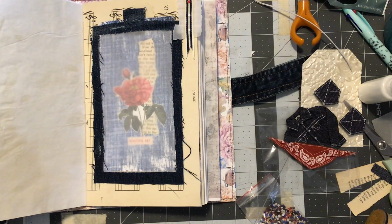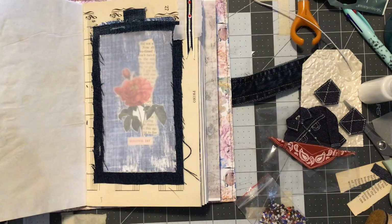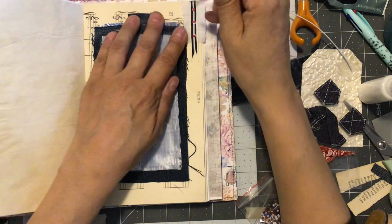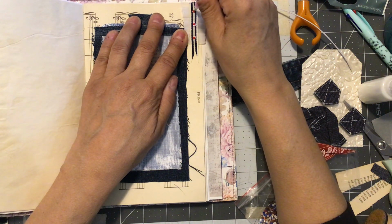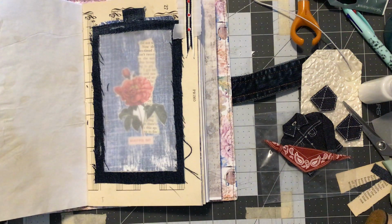One. Two. Okay, that'll work. Gotta have a little pop of color here and there. Okay, I like that.